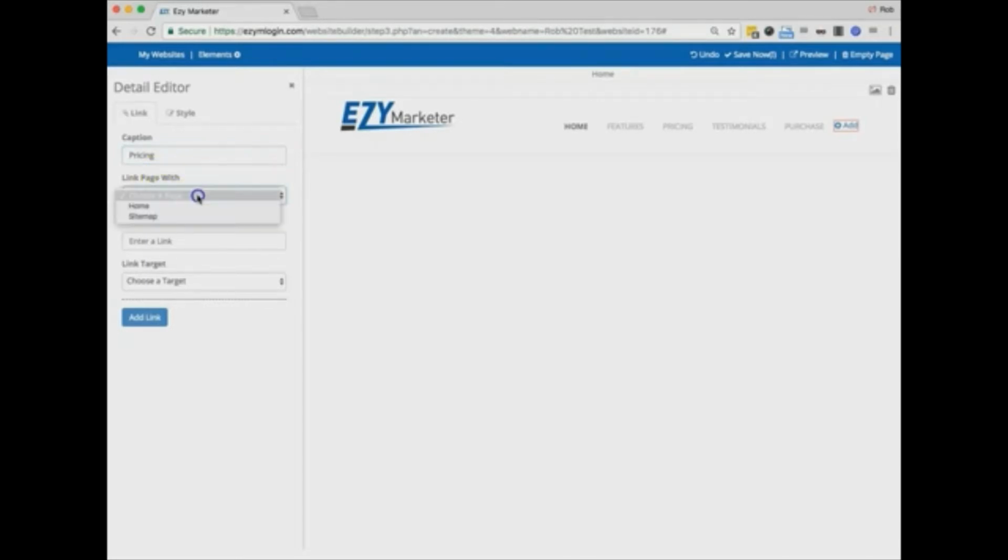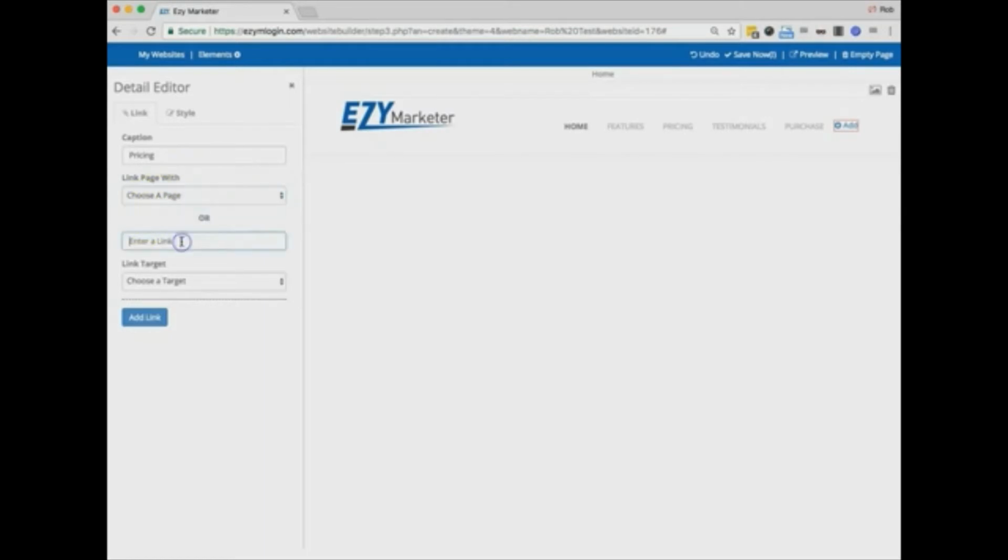Link the page with. Well, right now we only have our home page that we're building. So as you go and build your other pages, you just come back in here to the menu and you can link where you want that page to go. So I'm now creating pricing. After I finish my home page, I would then go to what we saw before with add pages and create a new page called pricing. And then I come back here and we would see pricing and we link that together.